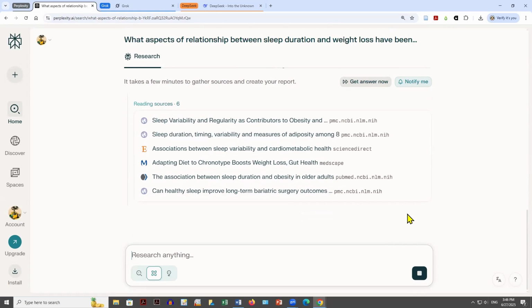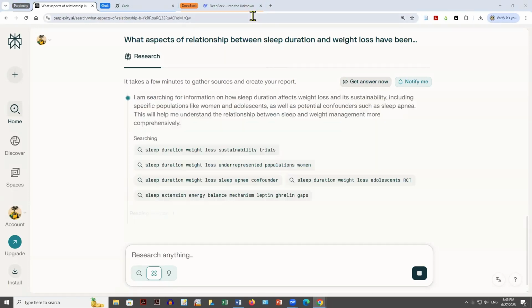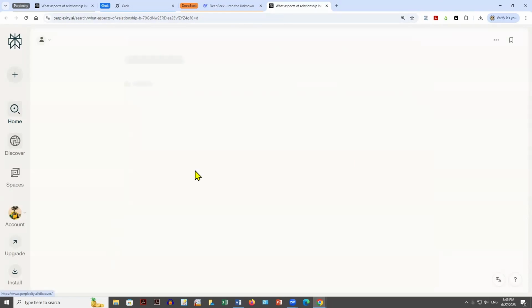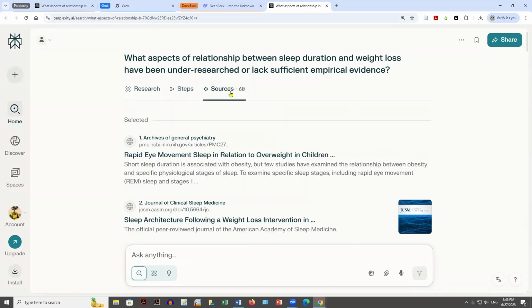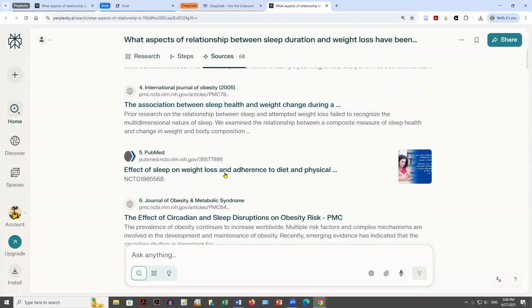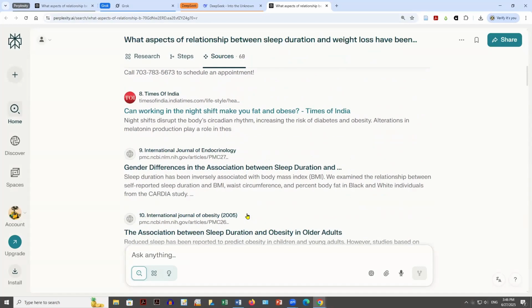The deep search, as we can expect, will search more sources. But let me give you this example. This is the search that I did earlier using the other account. Basically I asked the same question, and for deep search, it consulted 60 articles. You can see that most of them are from scholarly materials as well, even though I did not turn on the academic source.